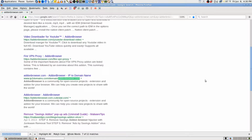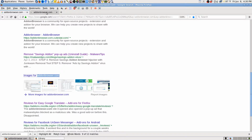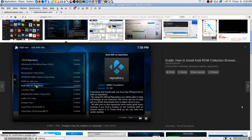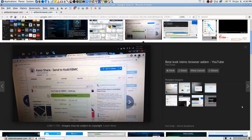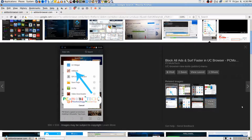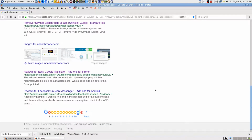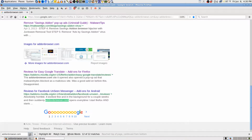Okay, that's not actually how I want to do it, is it? Well, I don't want to go to anything that's in that URL. Let's go ahead and look at those images. It looks like screenshots and stuff. Okay. That's about XBMC Kodi media player. That's what all this is. Okay, so that's not really of any help. Okay, now that's where I just went. This one, let's see. Yeah, there we go. Okay, now the next one.